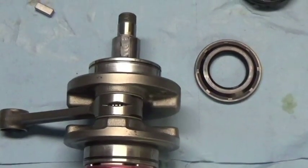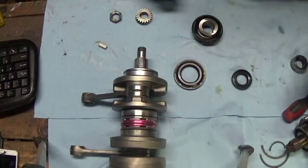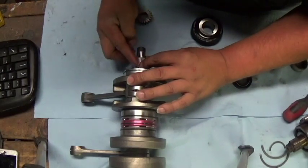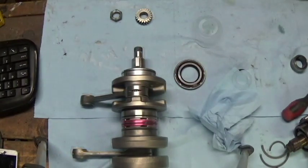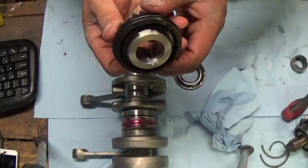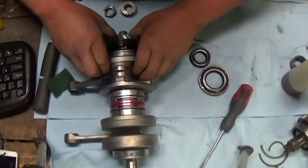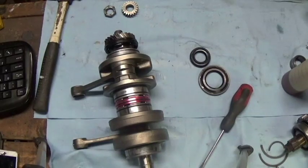It looks like a lot but it's not — you don't need a whole lot in there. It's a tight fit; when you push that key in it's all going to ooze out. Set your keyway in like so, and whatever oozes out just wipe over the top and the sides. Take a very little bit and put it inside the gear and slide it on. It can be a little tough to slide on if the gear is new — this is a brand new gear, I had to buff it up a little with some Scotch-Brite to get it on.